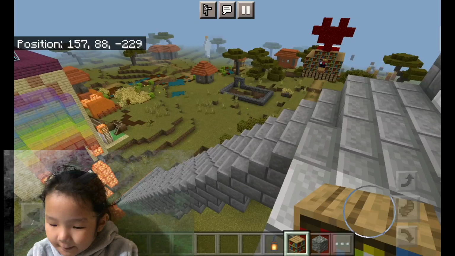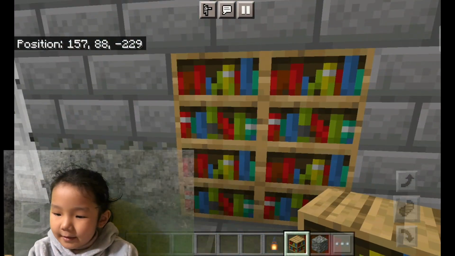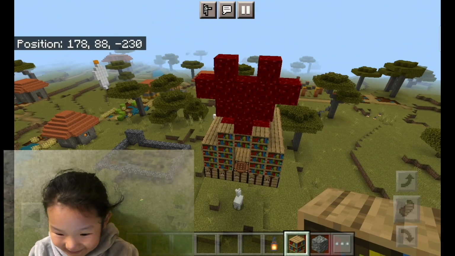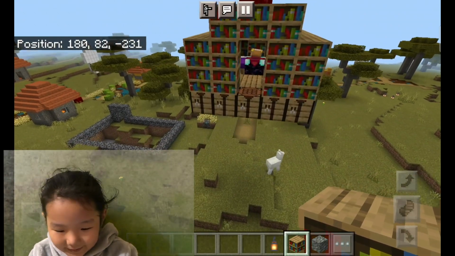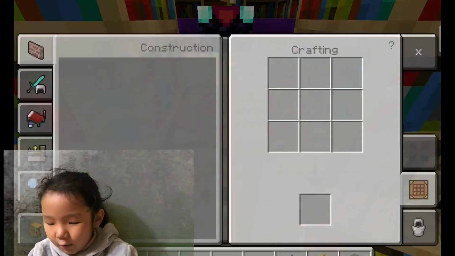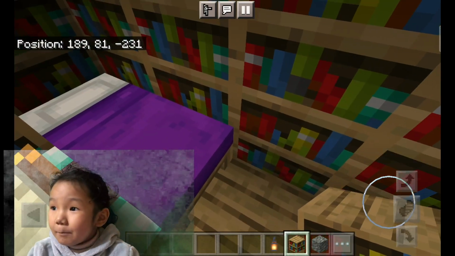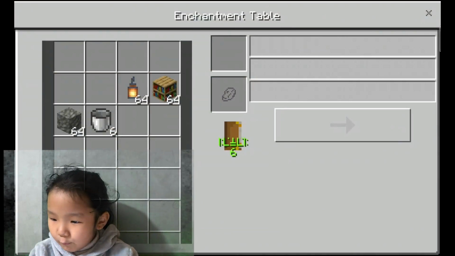This is my laboratory. Then I'm going outside now. I'll show you my book area. Look, it's a heart. You can see the heart. Very, very beautiful heart. So I'll go up there. Then, purple beds and the laboratory.